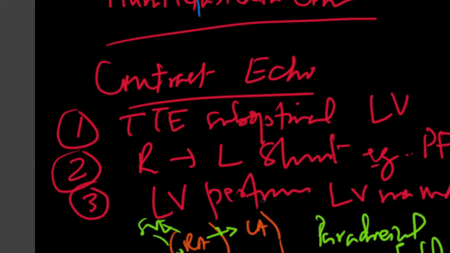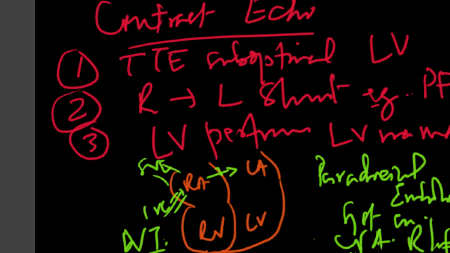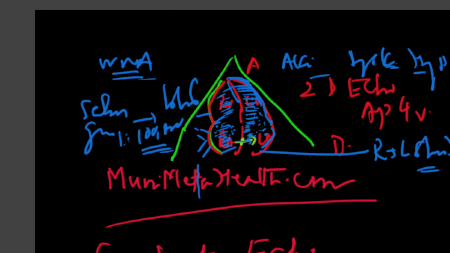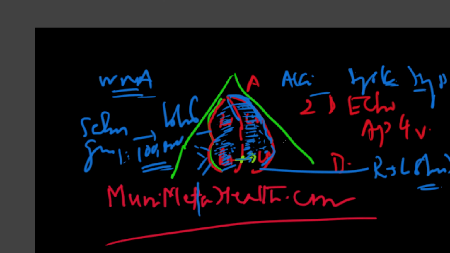perfusion studies, specifically for stress echoes if you wanted to see the wall motion abnormalities in a setting of chronic ischemic heart disease, to ascertain if there is any myocardial perfusion viability present, because perfusion goes along with viability, as you know. So paradoxical embolism, specifically if you're investigating the cause, PFO may be one of the culprits that's commonly not seen on a routine transthoracic or even transesophageal, but a contrast echo will help delineate that.